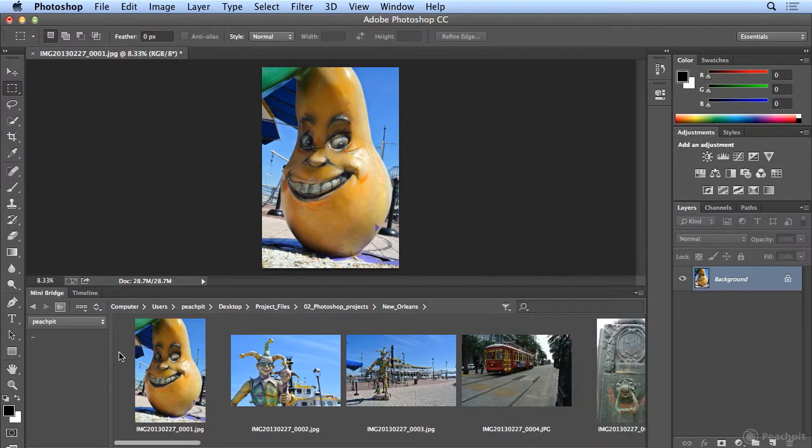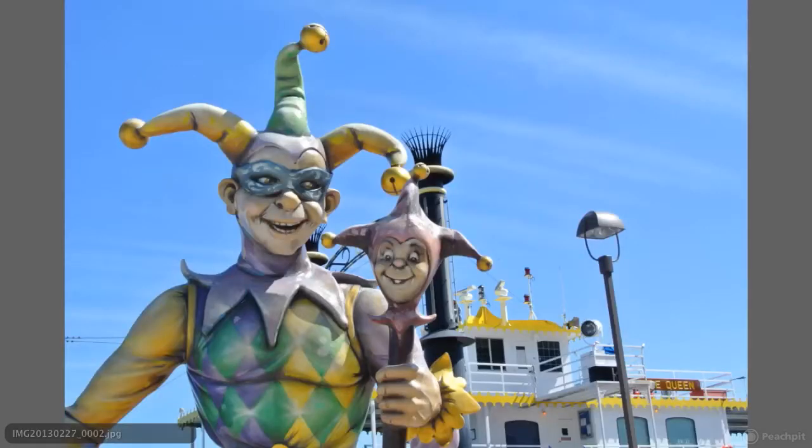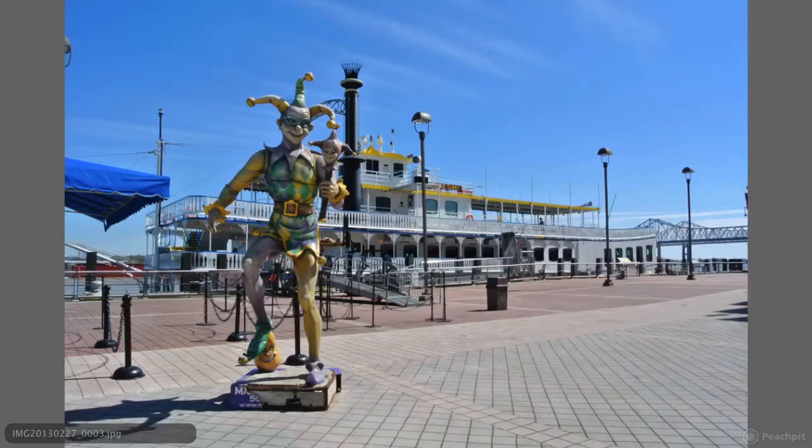So let me show you that. If I select just a few images right here and I hit the quick key spacebar, I can hit 5 because I really love this shot. Hit my right arrow key to go to the next one. This is good, but it might need more detail. I might need to boost the color. So I'll hit the number 4, and it's attaching a rating to each image.